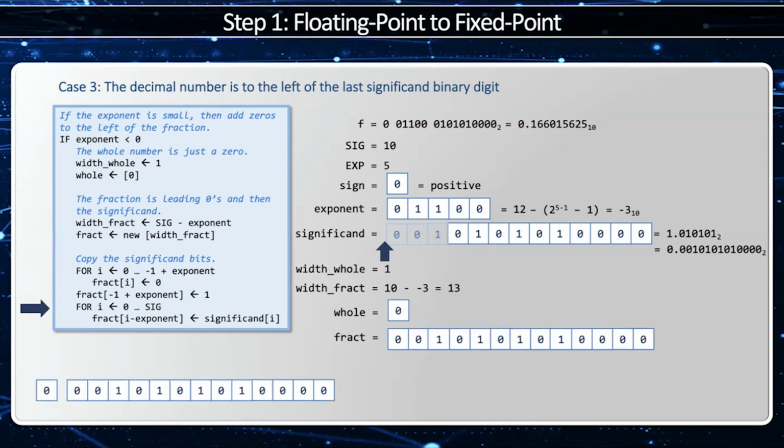All right, let's verify we have this right. The whole number is 0, and then my fractional component is everything else. We'll drop in my powers of 2 so I can verify this. And then let's see here, 2 to the negative 3 is 0.125, 2 to the negative 5 is 0.03125, 2 to the negative 7, 2 to the negative 9. And if you add that whole thing up, we get, in fact, our number.